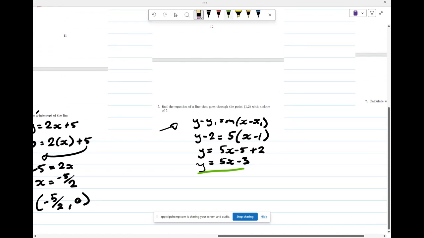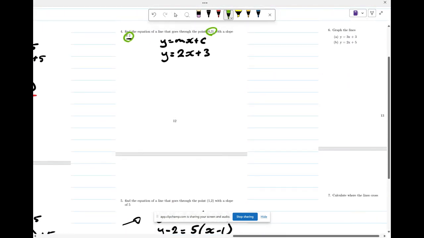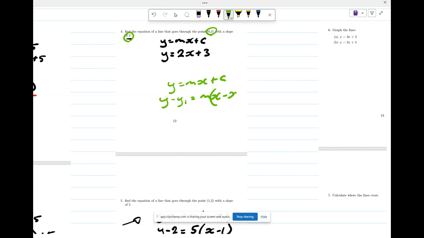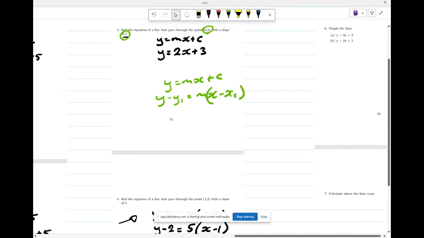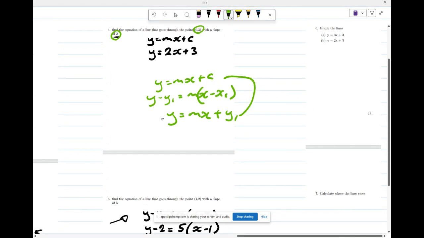The reason I put these questions in is to just kind of show you that y equals mx plus c and y minus y1 equals m times x minus x1 are both just the same equation. But when you have the y-intercept, your x is going to be 0 here, and this y1 is going to come across. So if I rearrange this, x times our x here is 0, and we're going to bring across our y1. So you can see that this is the same thing as this. Your y1 is your c.